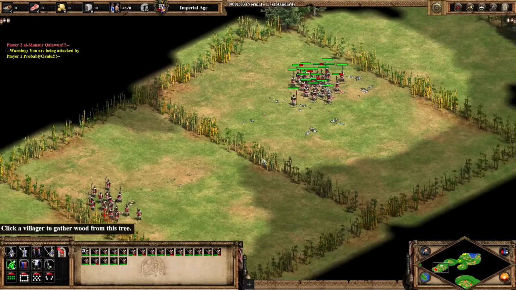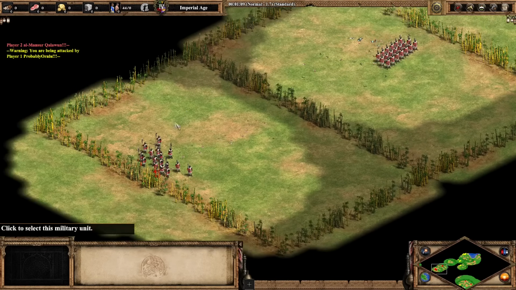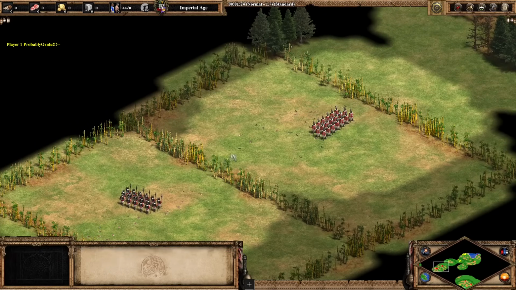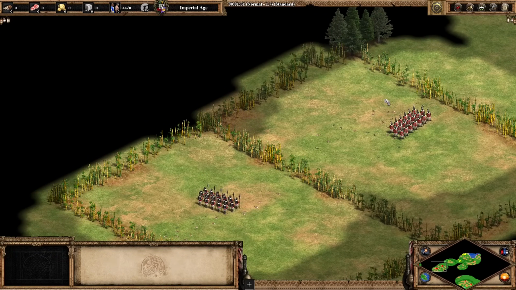So versus the Knights, 20 of the 30 pikemen I had were left over with a smattering of HP left. Whereas there were 17 left here with a little bit less HP. So again, pikemen do counter the Iron Pagoda, just like they counter Knights, but a little bit less so. The Iron Pagoda is going to still outperform the Knight by a little bit.